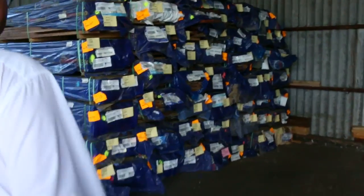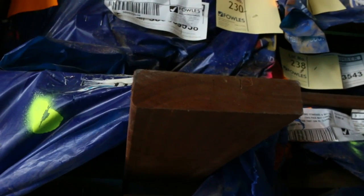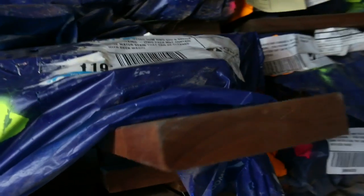Inside the shed now — all this decking here. We've got 135 by 32 and also some 135 by 19 as well. Have a look at that — that is fantastic looking timber. Standard and better grade, standard and select grade stock, really really nice stock. Worth an absolute fortune outside. Reasonable sort of lengths there as you can see. Good looking gear.